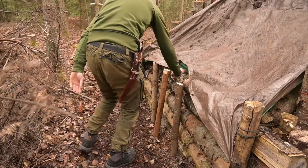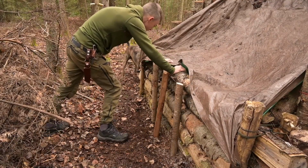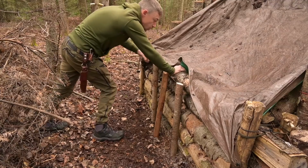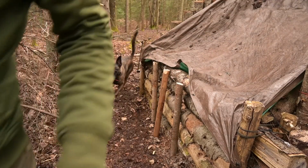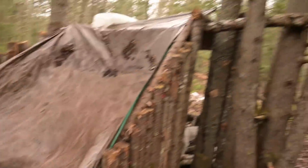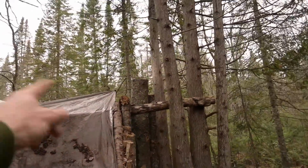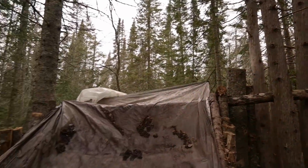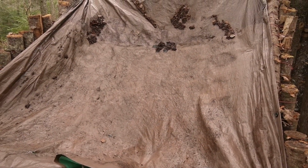So I feel confident with this. You can move it a little bit, but nothing close to where you could before. So that's all settled. I tied in some sides, got everything squared away. I went up on the roof and it looks all right. I'll show you that in a minute, but I tied that up there a little bit farther. Let's get our logs back under here to see if we can regain shape.